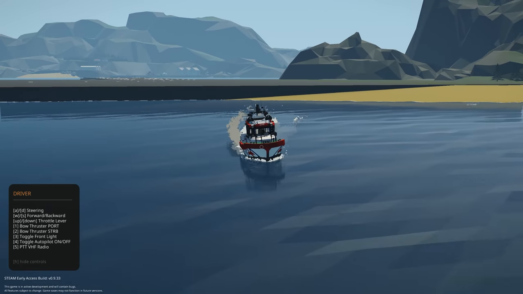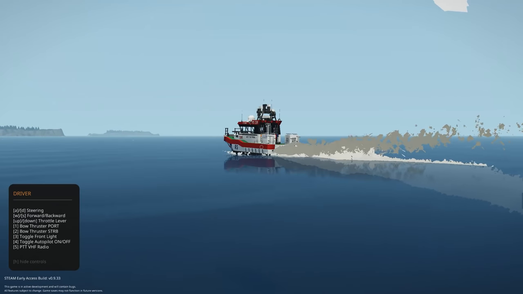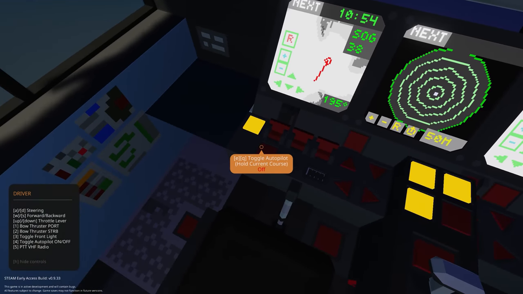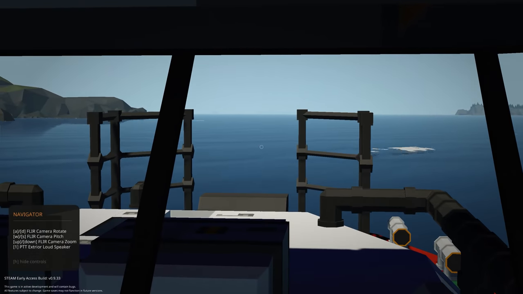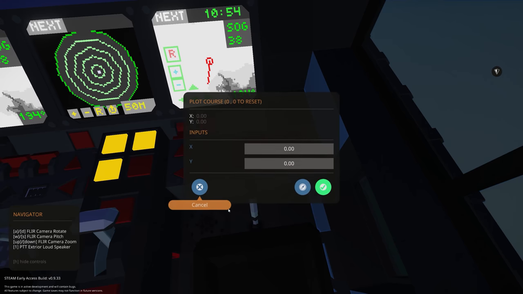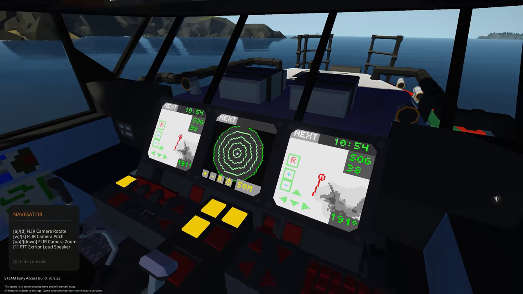For some reason, it seems like it's a little bit sticky on the left and right. But once it's going, it's going really well. Looks absolutely awesome. Searchlights, we don't really need to check out. I want to check out this plot courser. So we seem to be fine on our heading. Let's go and just put a plot here. So let's do like there. Put that in the system. That's on our map now.